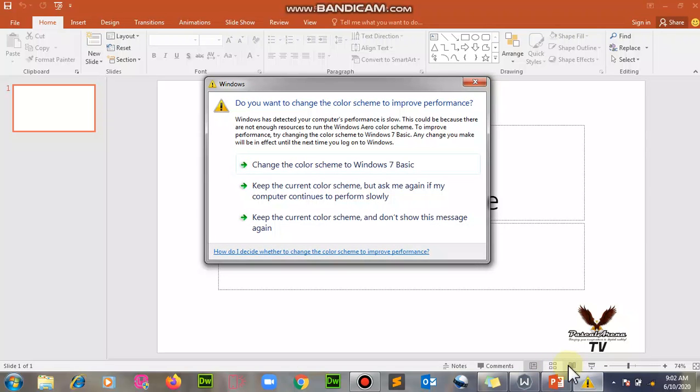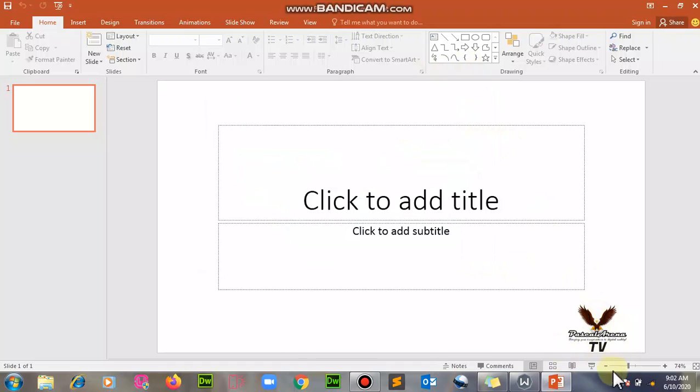Then here we'll have the normal view, the slide sorter view, and the reading view for this very slideshow. Then after that, we'll now have the run slideshow presentation button. You can access this very icon by pressing F5 on your keyboard, or click on this place. If you click on it, it will start test running your presentation as if you are now presenting live. So after that, we'll have our zoom in, zoom out button right here.